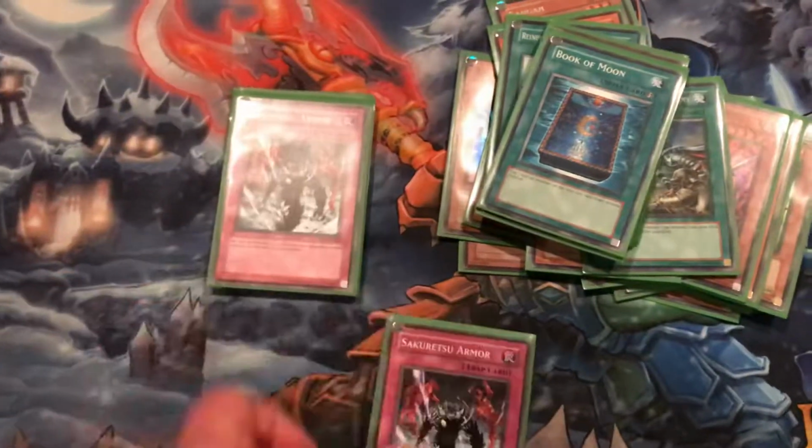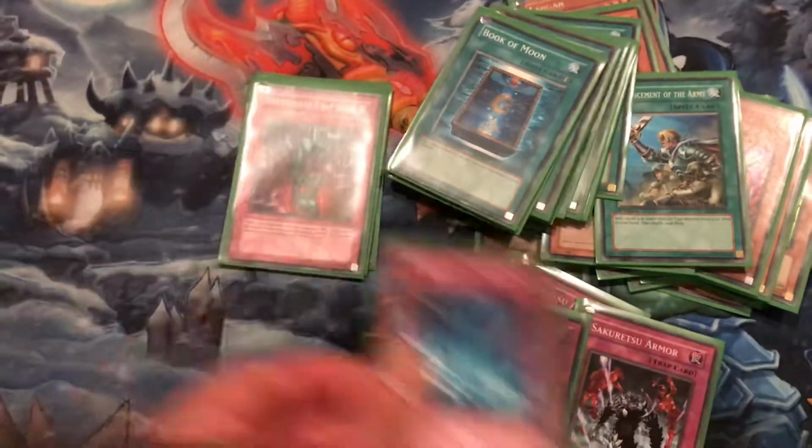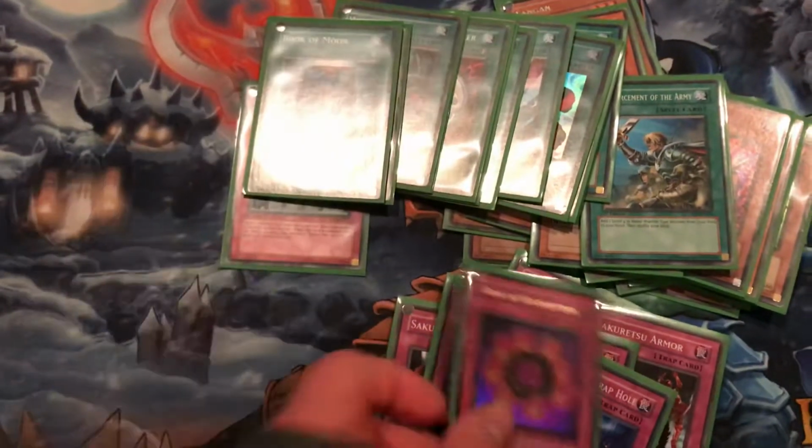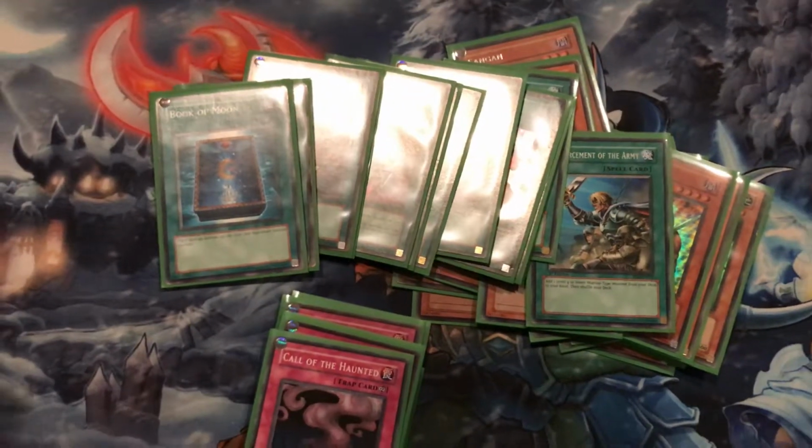Now for the traps, you've got two Sakuretsu Armor. Then you've got one Mirror Force, Torrential Tribute, Bottomless Trap Hole, Ring of Destruction, and Call of the Haunted. So that's the retro build, Elemental, from the 2007 Shonen Jump Houston.